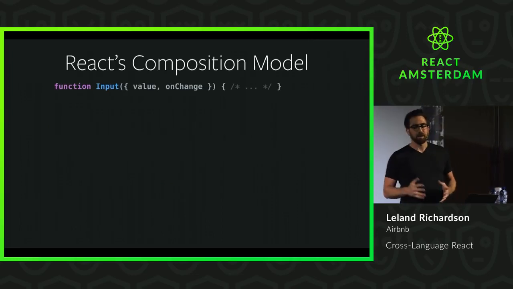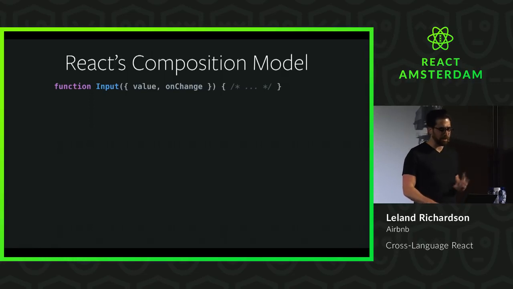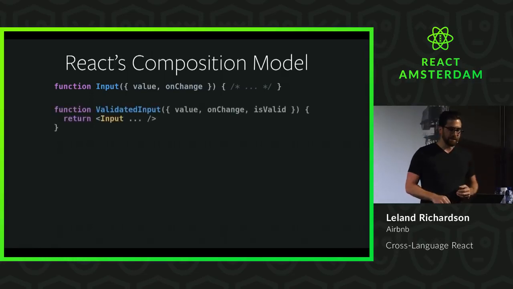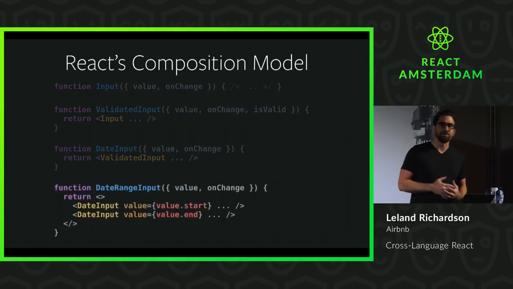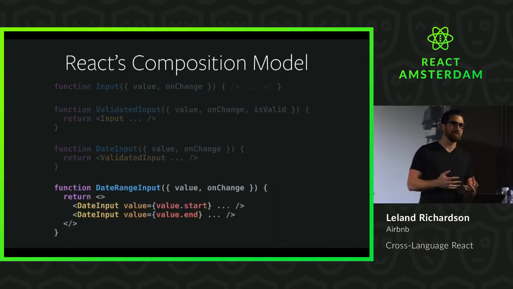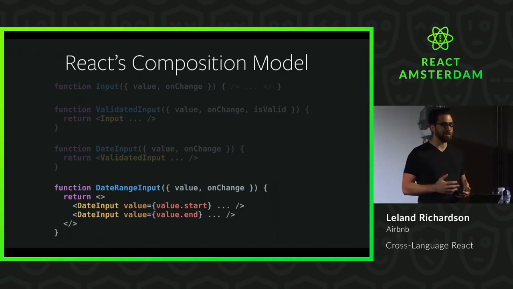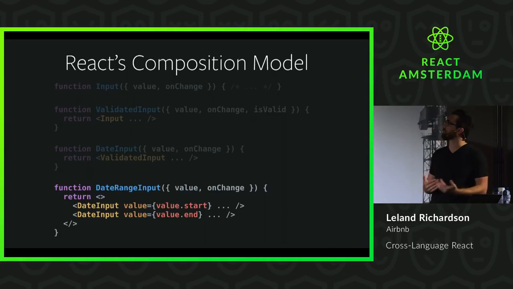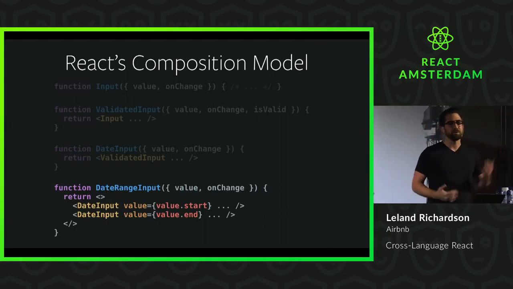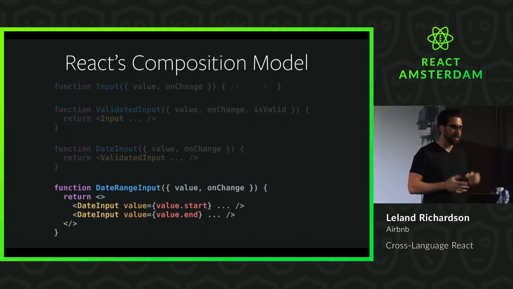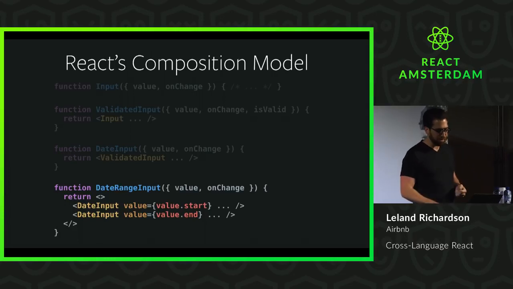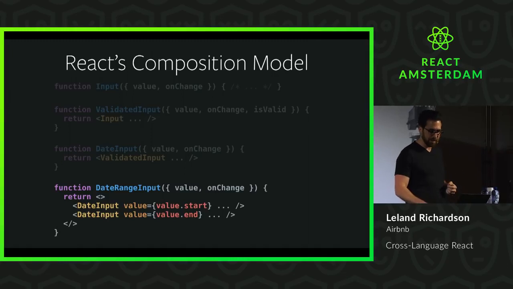And if you compare that to React's compositional model, we can consider having an input component, and then a validated input component that renders the input with extra props passed in to do validation. And a date input then renders the validated input. And so when we get to the date range input, it's actually quite natural what we need to do. We can reuse the date input just like we expected we should be able to. And it's not a linear composition model, so I'm able to compose multiple things at the same time. Really, the composition is just a projection that the render function is doing onto these other components. And so it works quite nicely.